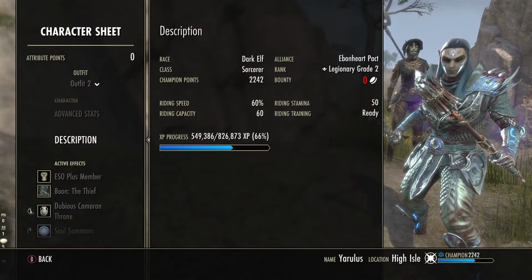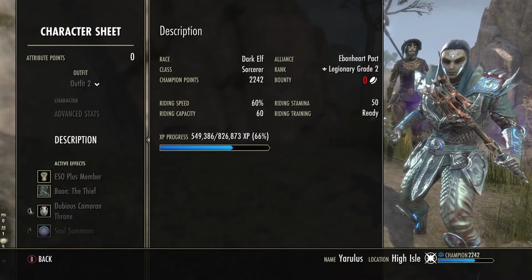Looking at the character sheet, you can see that my sorcerer is a dark elf, and he has been for years. Dark elf is a top stamina DPS race. They have bonuses to weapon and spell damage and max magicka and stamina. Actually, they're equally good whether they're specced into magicka or stamina.